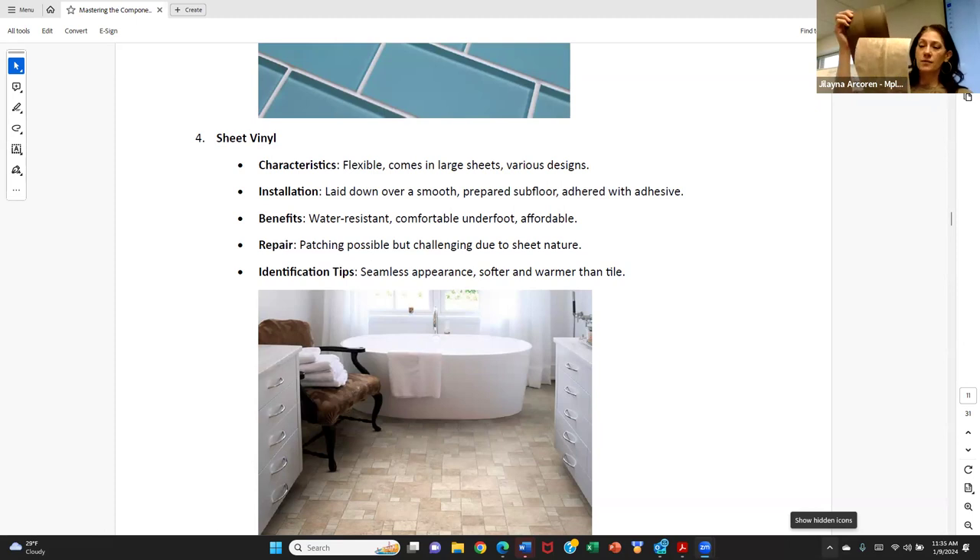Sheet vinyl flooring is the classic kind we usually see in cheap kitchens, bathrooms, mudrooms, and entryways. It's pretty durable, waterproof, usually goes through a glue-down process in the house. Not a luxury upgrade at all — that's why it's not called luxury vinyl. It's water resistant, comfortable with a little cushion, and easy to take out. It's pretty cheap. So if you're looking for a cheap upgrade, this is what to expect.